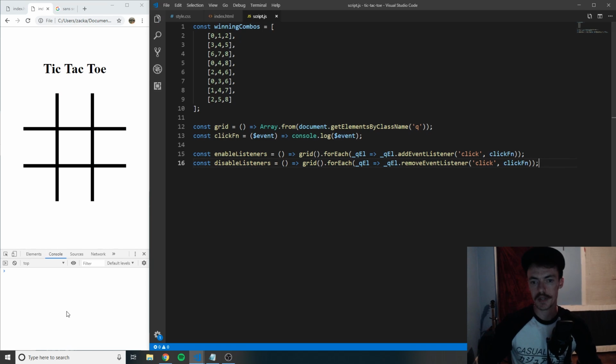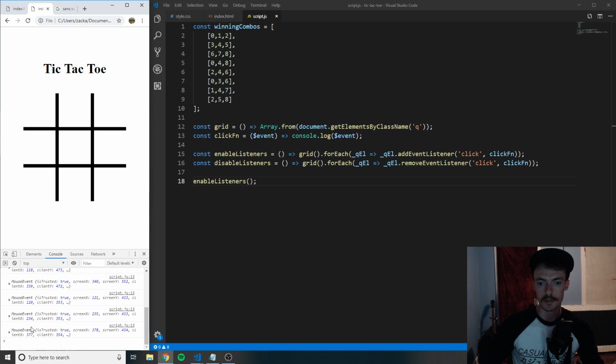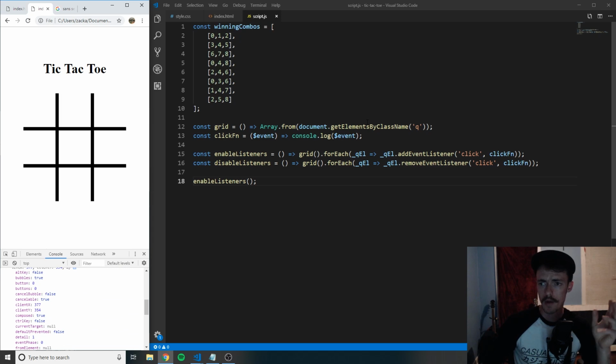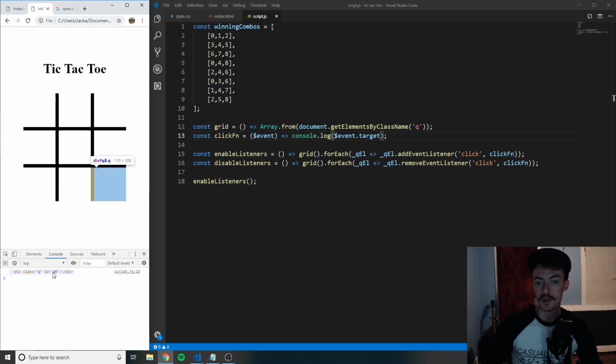So let's go ahead and test that. I've got the console open here, and I'm going to refresh, and I'm going to click here. Okay, we're not getting anything yet because I'm not calling enable listeners yet. So beneath all of this, let's call that function so we can initiate everything. And now you can see we have that JavaScript event each and every time. However, we don't really want the event. We want the element that we're clicking on. So after event here, I'm just going to put .target and refresh. Now you can see it's the element that is being logged. If I click, say, Q8, you'll see an ID of Q8. So you know that you're clicking the right one.